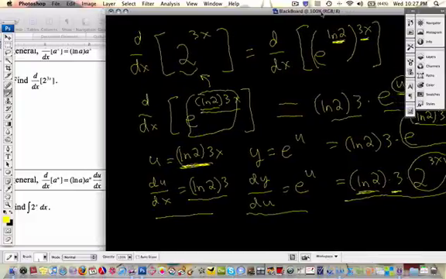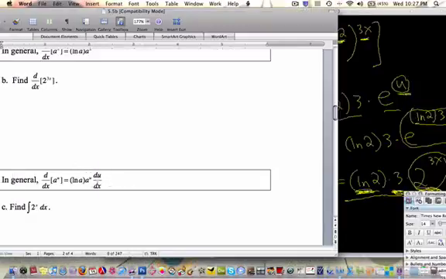So you can see both of those, but they say in general, if we have a base other than e, like a to the u, where we've got some function in there, and we're differentiating that with respect to x, it's going to be ln a times a to the u times du dx. Here's ln a, there's our a to the u, there's our du dx. You can use this formula, but to be honest, I think it's easier just to use the chain rule rather than rely on these formulas.